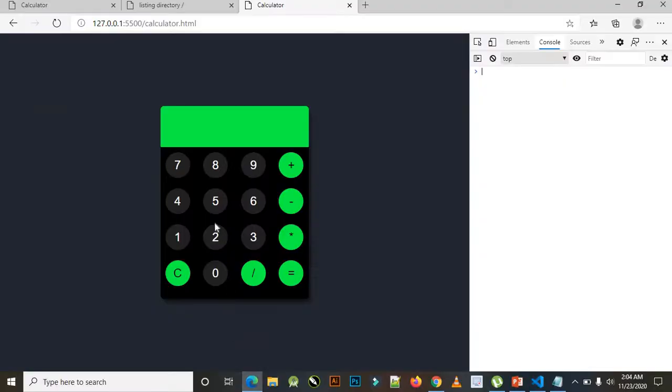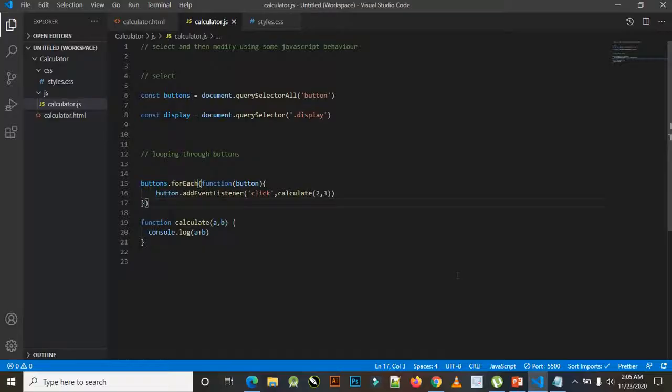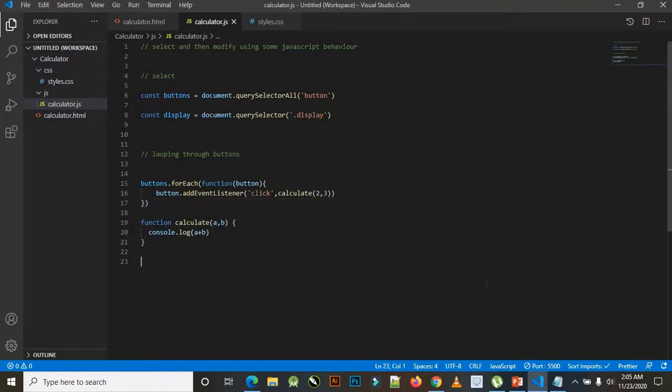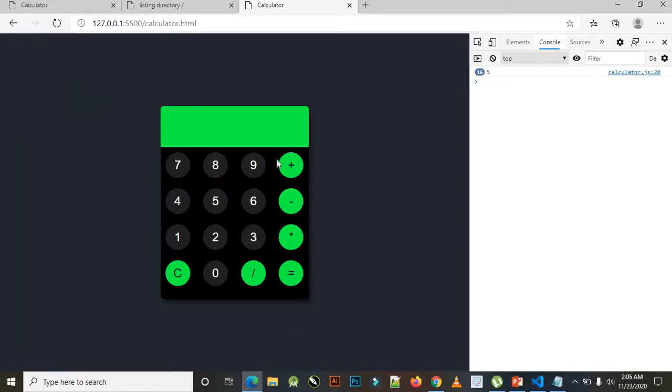So an example is if I click on 5, oh, it's not working. Just a moment, please. I'll be able to get it now. So it so happens that it was a lag, but once I click on 5, it works. You can see that it works over here, so that's not an issue. Most of the time it's just for the console to respond. So if I click on the button, it's supposed to give me the number 5.